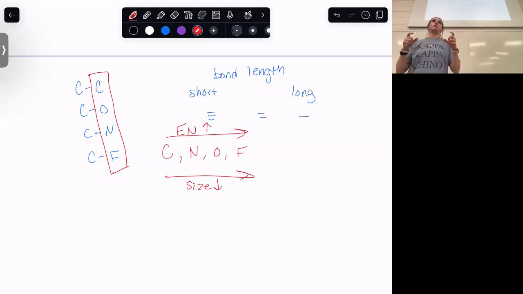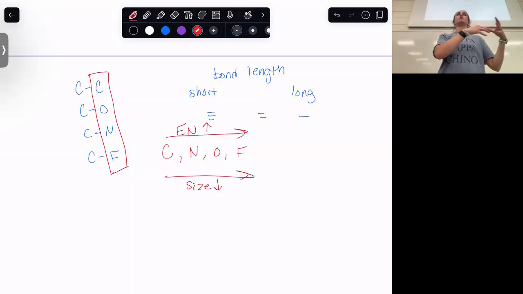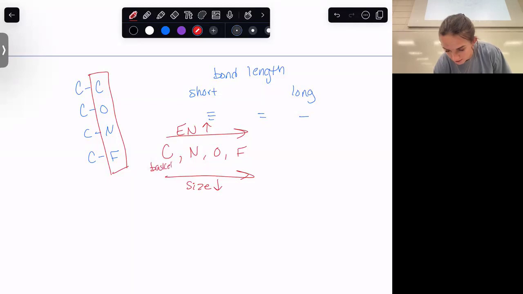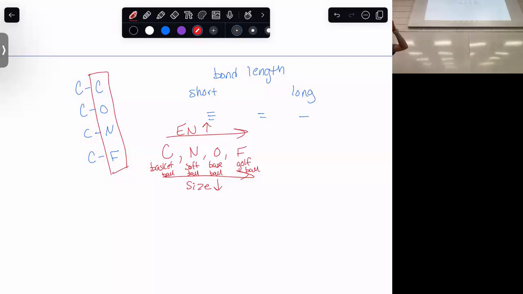So if carbon is bound to fluorine, we have a basketball bound to a ping pong ball, right? Those can get pretty close in terms of the center of their radii if we compare carbon as a basketball to carbon as another basketball. We can say that this is a basketball. We could say this is a softball. This is a baseball. And this is a golf ball. Those are the relative sizes of all of them. So the basketball and the golf ball can get a lot closer together than the basketball and the softball can. In terms of length, which one's going to be the shortest, your carbon-carbon bond or your carbon-fluorine bond? Your carbon-fluorine bond is going to be the shortest, because they can get the closest together in terms of their radii. Does that help with that?